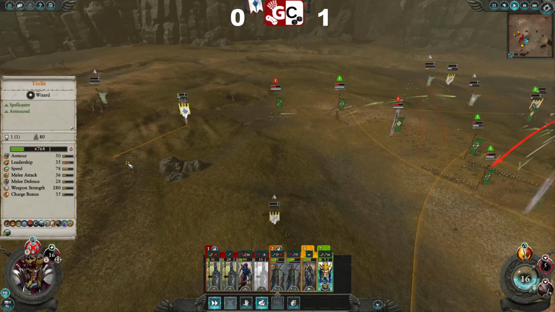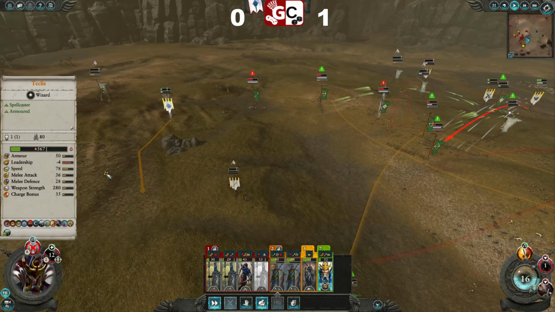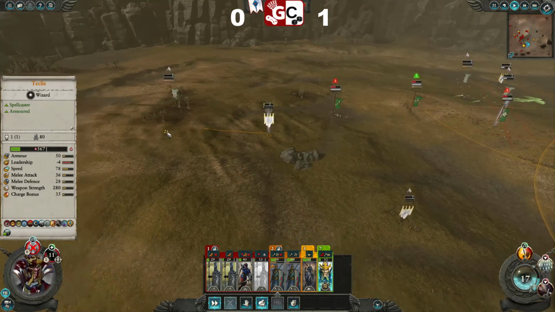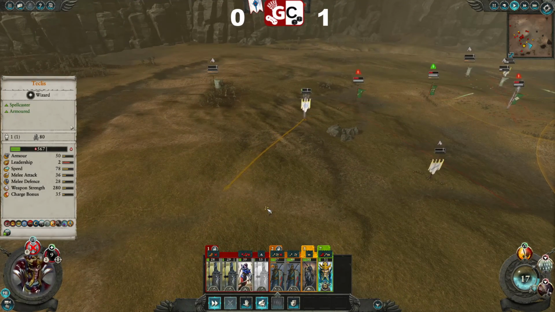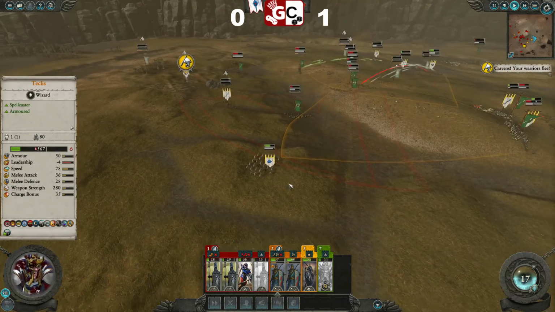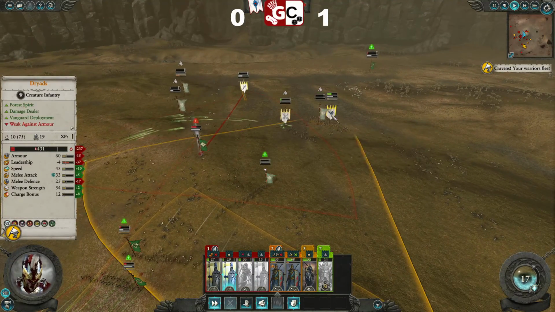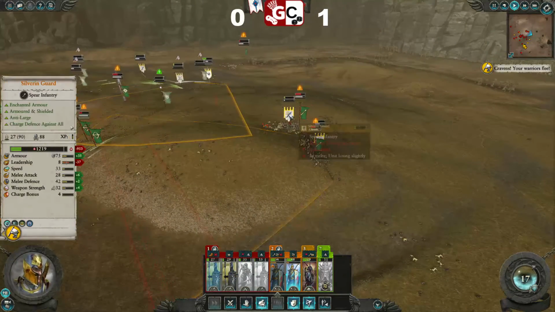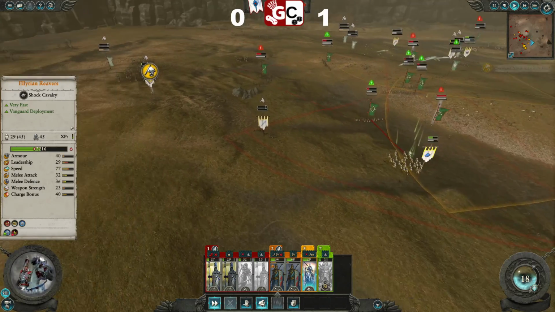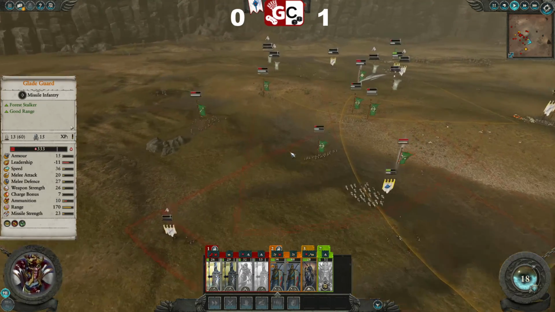Alright, that Shadow Waystalker still has some ammo. There's another Waystalker there, is there? Must have been two of them. Yeah, so if he rallies, I don't think he's going to rally. I think this is going to be another loss here. Illyrian Reavers. Come on, Teclis, we need you to rally so you can drink your potion.